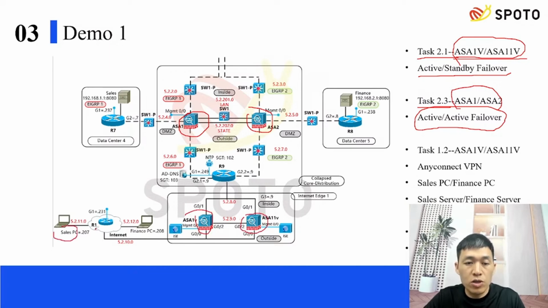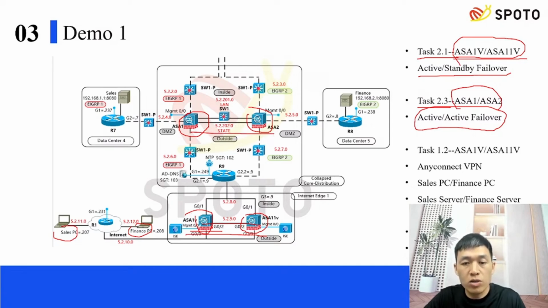For the sales PC and finance PC, we will finally deploy AnyConnect virtual private networks. So before we bring the virtual private network up, we need to configure the basic configuration for the virtual ASA and physical ASAs first.